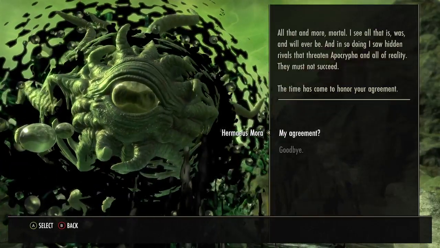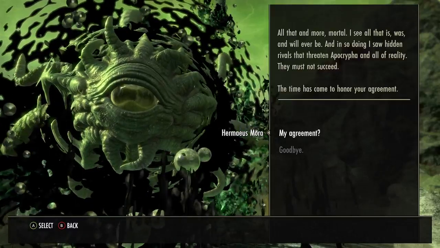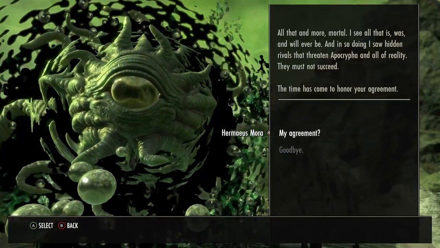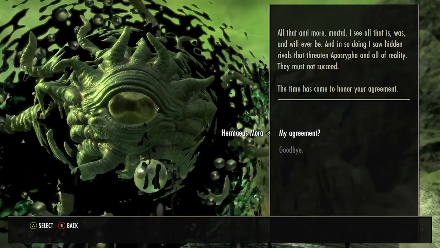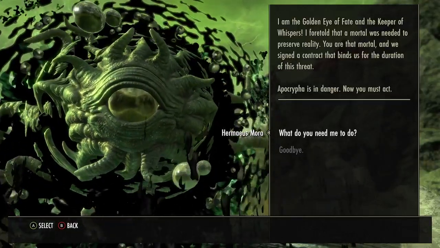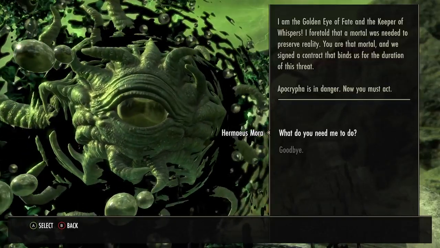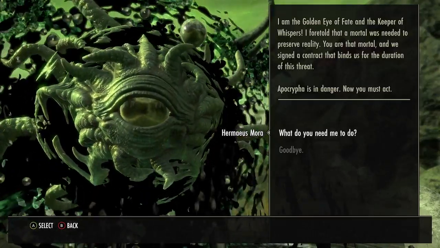This is about that threat you foresaw? All that, and more, mortal. I see all that is, was, and will ever be. And in so doing, I saw hidden rivals that threaten Apocrypha and all of reality. They must not succeed. The time has come to honor your agreement. My agreement? I am the golden eye of fate, and the keeper of whispers. I foretold that a mortal was needed to preserve reality. You are that mortal, and we signed a contract that binds us for the duration of this threat. Apocrypha is in danger. Now you must act.